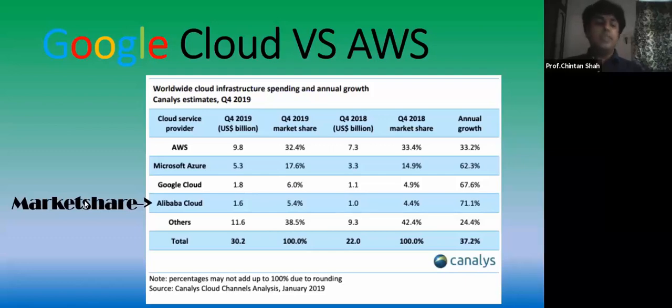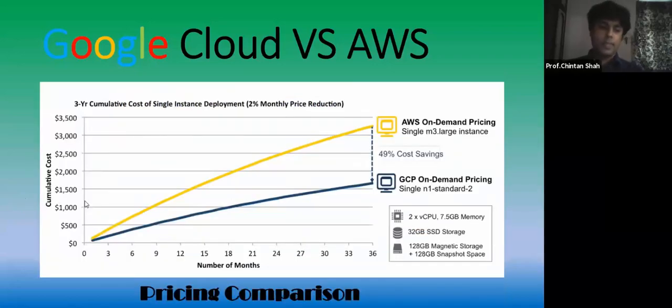Okay, so let us go to the next slide, where we are going to compare Google Cloud with AWS in terms of pricing. On pricing terms, which one is better? In terms of pricing, Google Cloud Platform again is a clear winner. Let me explain this. As you can see in the image, a 2 CPU with 8 GB RAM instance on Google Cloud Platform costs you $50 per month. On the other side, Amazon Web Services costs you $69 per month.